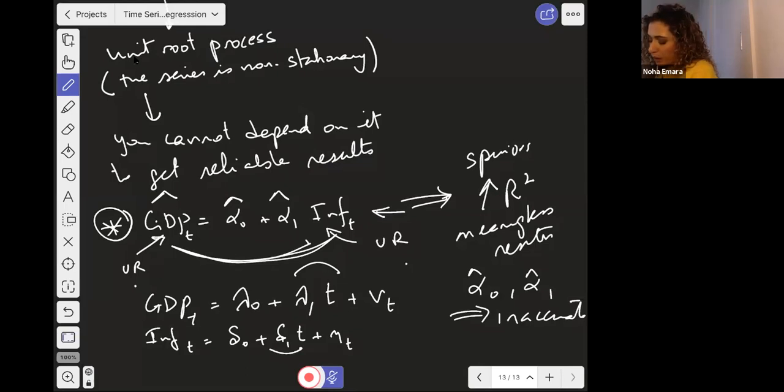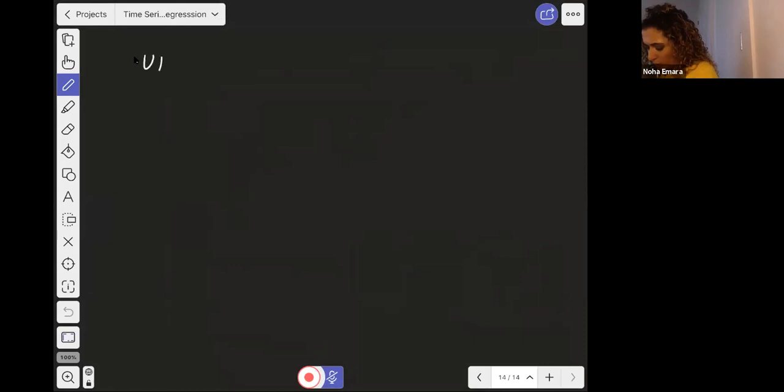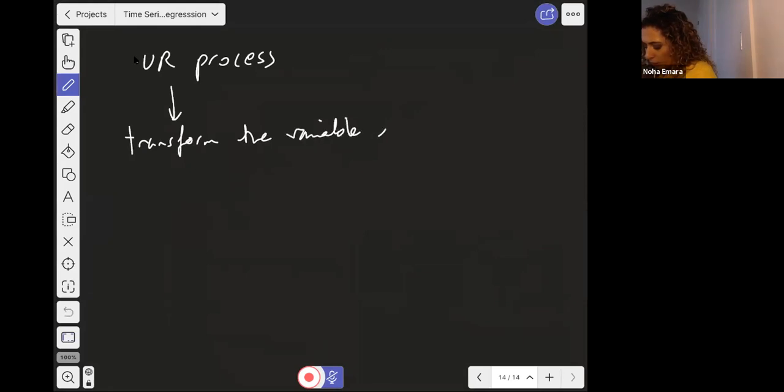So if I have a unit root process, I need to do something, right? So you need to transform the series or the variable to make it stationary.